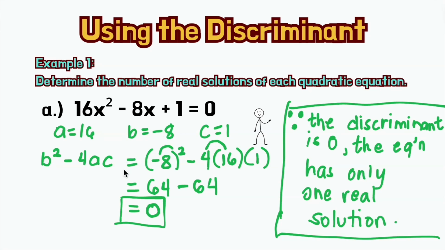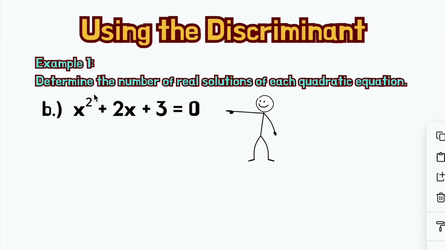If you want to check it, you can apply the quadratic formula, and you will find only one real solution. So this is a great way to identify what kind of solution or what kind of method we need to use, using this particular method. Okay, so now number 2, or letter B.